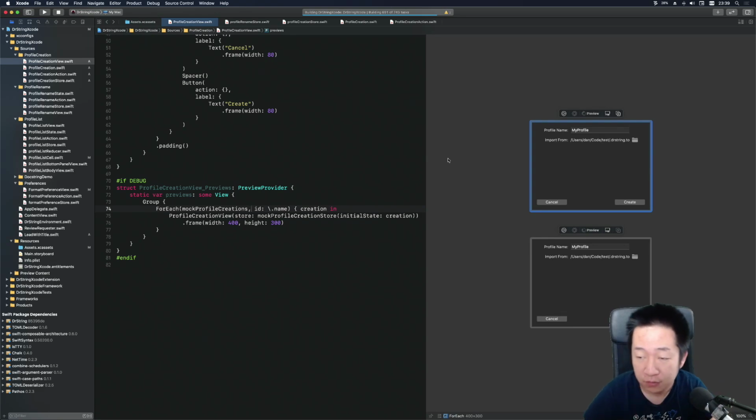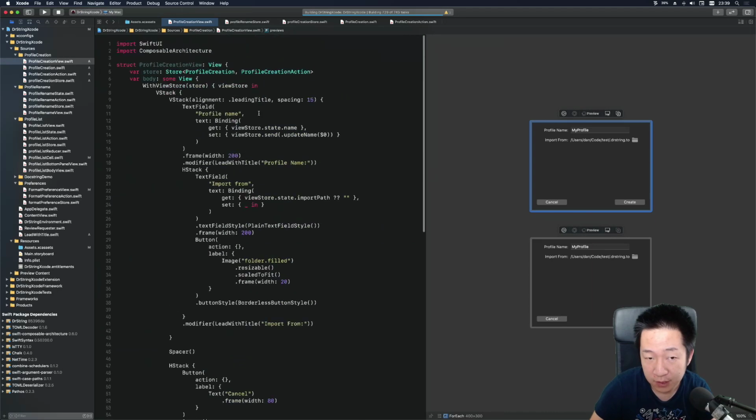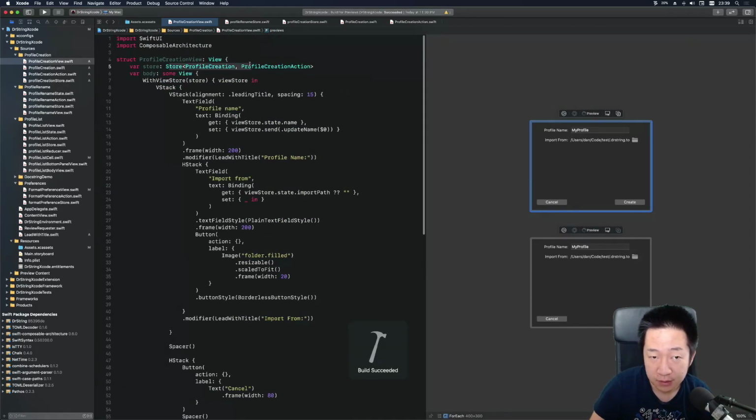So when we click the creation button, we can just throw it a model like this with no imported store.